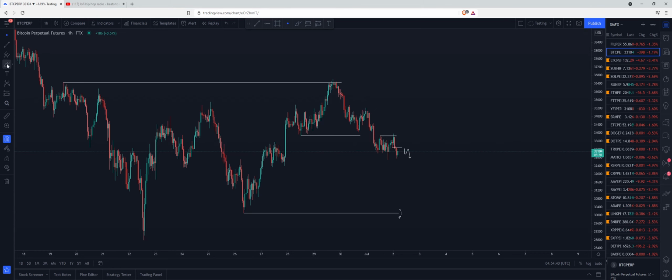So distribution being double confirmations to the downside. So here we have a sweep of a high, breaking below the low that swept the high, and then forming the same pattern again here. So this is distribution, or this is how I view distribution anyway.